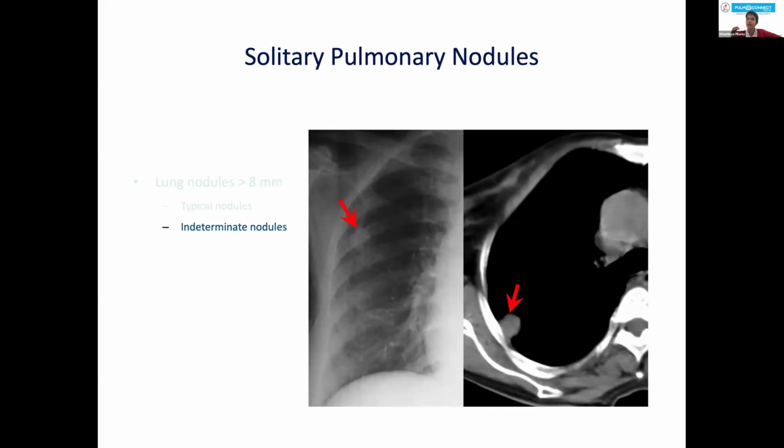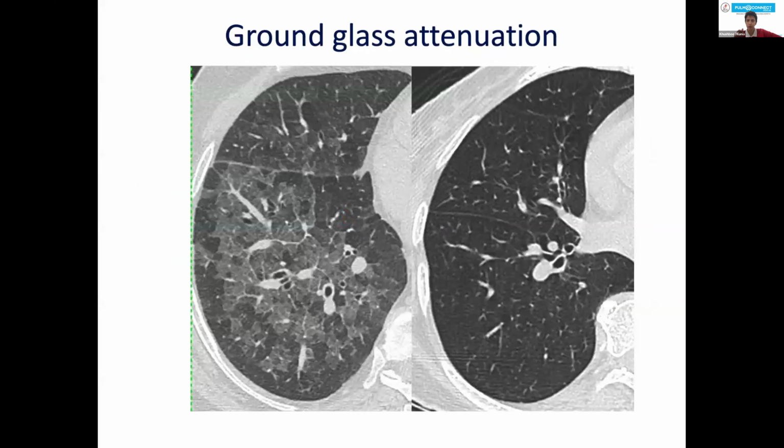Often some of these are very typical nodules where you have a diagnosis straight at hand. Often they are indeterminate, in which case you need to biopsy them. So these are the various, they can be smaller nodules or subsolid nodules, and we have very apt Fleischner criteria on how to deal with these nodules, especially when they are incidentally detected solitary pulmonary nodules. I'm not going into those details, that we'll discuss later.